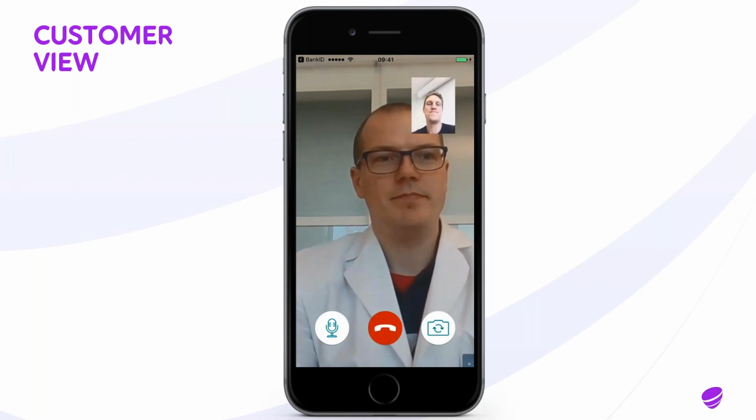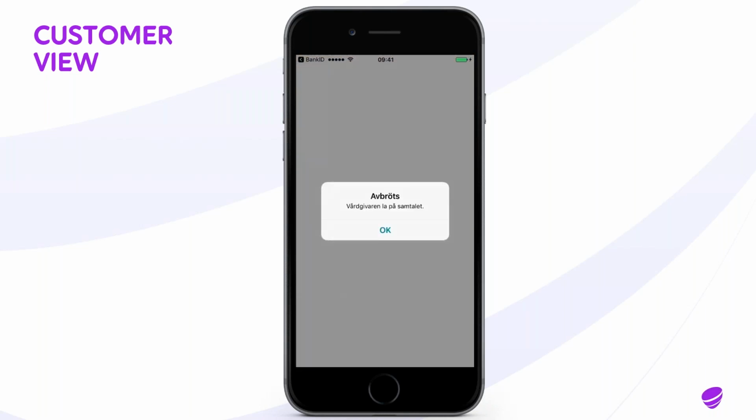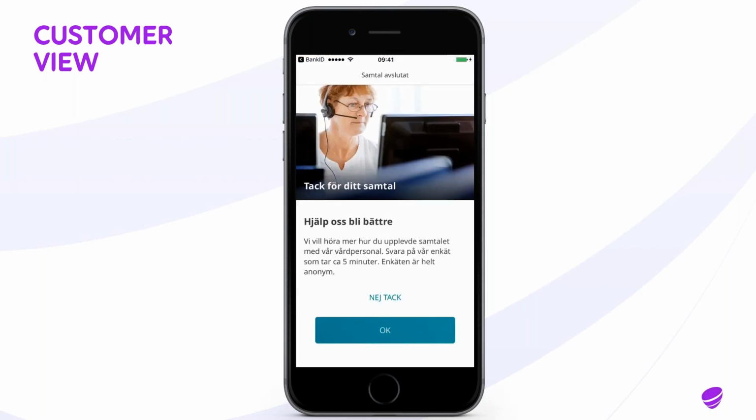So this is what it looks like when you're running these type of services. And to summarize other benefits that we have seen with these type of services, many patients are disabled, and they often have problems transporting themselves to the hospital for regular checkups. It usually takes an entire day for a single visit. So of course, patients are very happy to do this online instead.